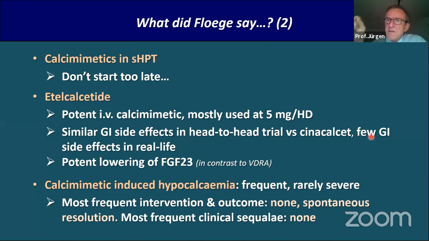Now, the situation is opposite when you give it to a transplant patient, because you and I know that most transplant patients have hypophosphatemia. So there, the risk of hyperphosphatemia is much lower. And there, it allows you to give cinacalcet. But I wouldn't do it in a pre-dialysis patient.